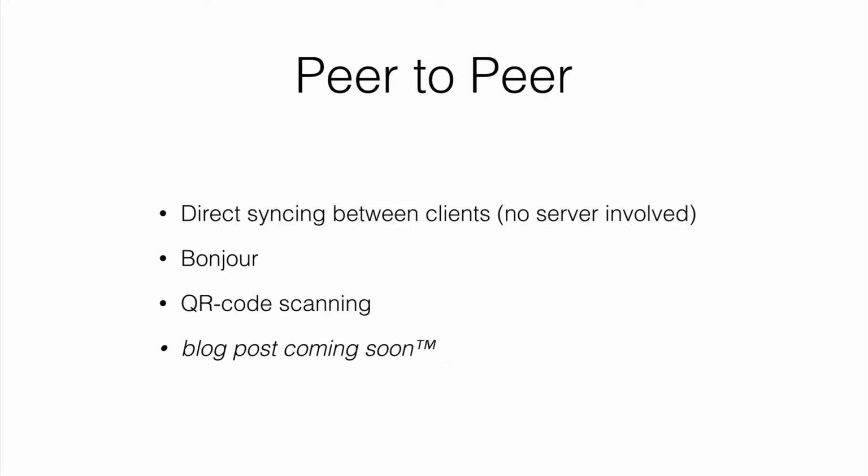And if you don't want to use Bonjour, sometimes Bonjour can be a little flaky, you could use QR code scanning, so you can just detect. You'll see, maybe like the way Apple did it with their new watch. They pair things by doing a QR code, and you can resolve it that way and put the information about where the thing is on the network in the QR code itself. And this allows you to do peer-to-peer. Then you could do stuff with devices. You could run this on like a Raspberry Pi or something like that, and you can network peer-to-peer with that. And folks have done that in other implementations.